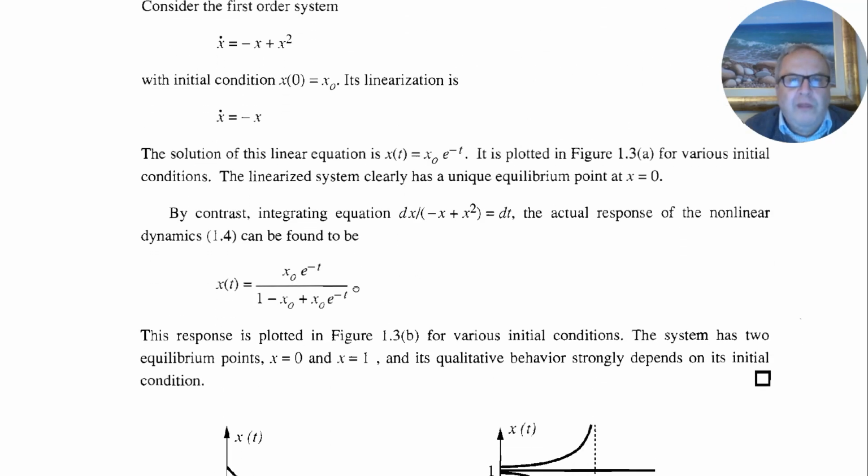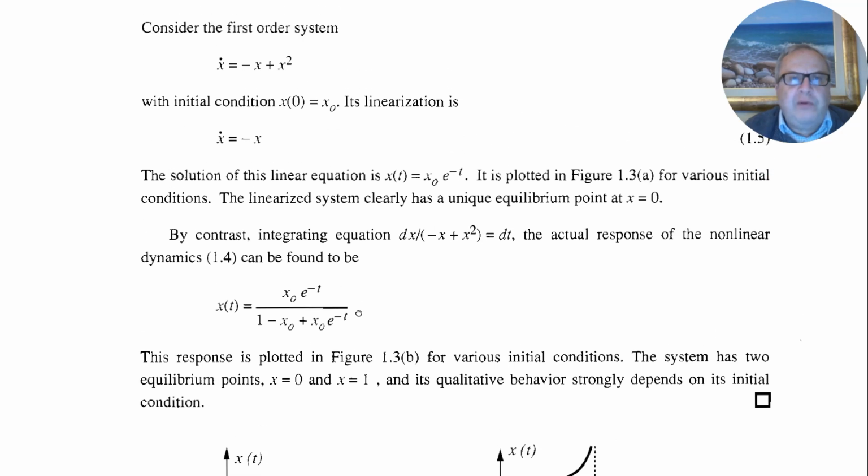Now you can see that another equilibrium point is the point 1. Why? Because if you put x equal to 1, x dot equals 0. So x dot equal to 0 means you have another equilibrium point. When the derivative of the state space vector is 0, dx/dt equal to 0, that means you have an equilibrium point. For first order systems, we can find the equilibrium points if we solve the equation x dot equal to 0.